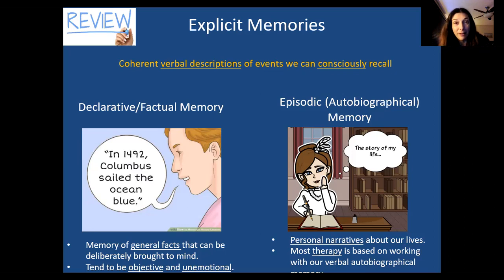Then there's what they call episodic, like an episode, or autobiographical memory. If I wrote an autobiography about me, it would be a book about my life. So an autobiographical memory is a memory that has to do with my life and something that I personally have experienced. Usually when we think about dealing with memories in therapy, we think about autobiographical memory, that I'm going to sit with my therapist and talk about stuff that happened to me and describe it in words. That's usually how we imagine it most of the time. But in sensorimotor psychotherapy, we're going to deal more with implicit memories.